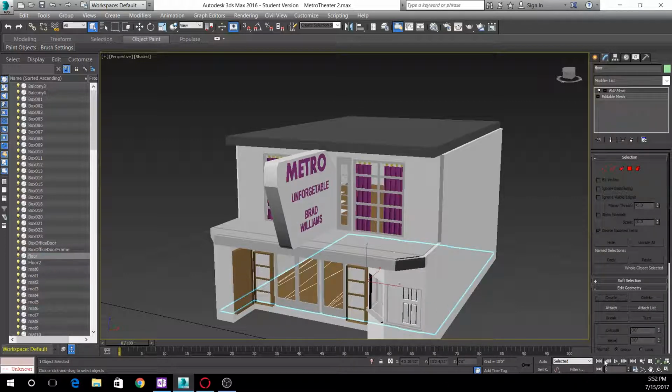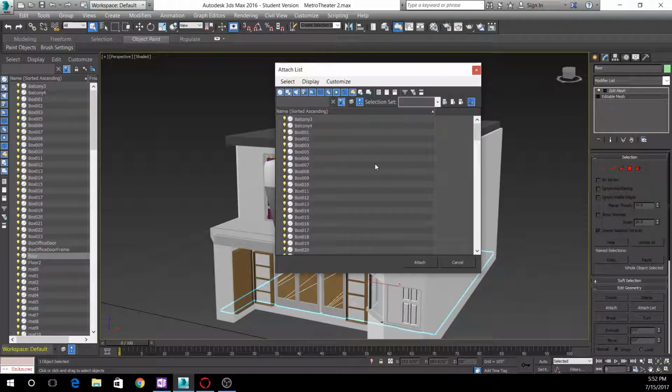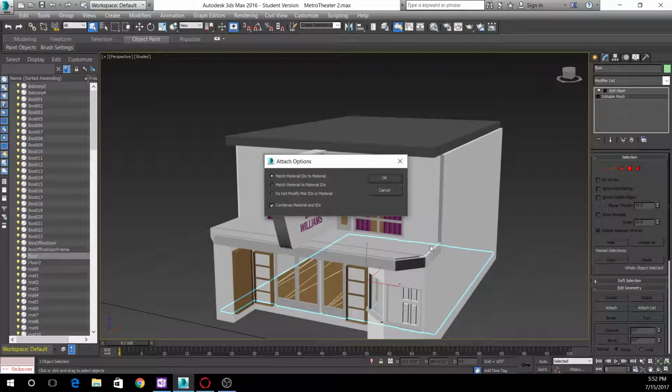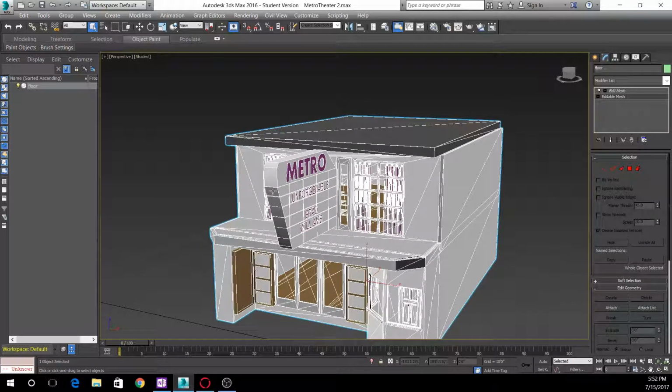And I'm going to use my floor here. So when I set it to 0, 0, 0, it'll put the floor at 0, 0, 0 in terms of X, Y, Z coordinates. So then I go ahead and go into Editable Mesh on the floor. And down here you see Attach and Attach List. Select Attach List, and it will come up with all these. And you can say Select All. Boom. And what it's going to do is it's going to attach all those other components to the floor as children. So you'll say Attach. And it comes back and asks what you want to do, and you just leave it as is here, the defaults. And it turns it all into just one mesh.